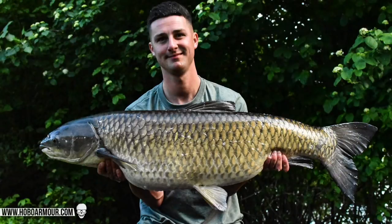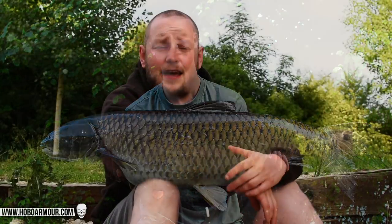Really, really impressed with that. It's still fishing pretty hard. There's not much coming out. Carl's had a grassy on the next peg down. Stu's not had anything yet. Ghan's still struggling. I think we're not in for an easy week, but fingers crossed we can pull something out of the bag. I'm still hoping that the baited spot does start producing.